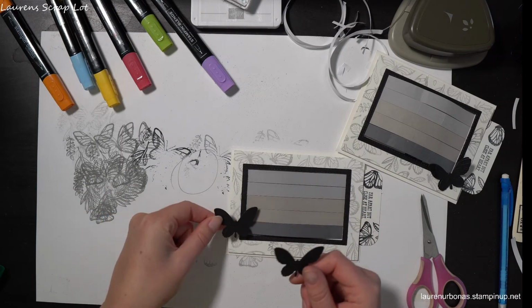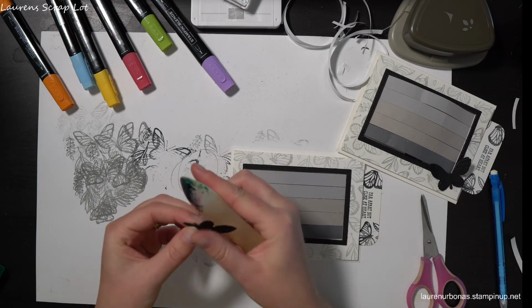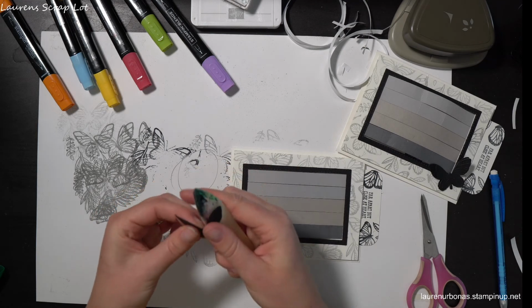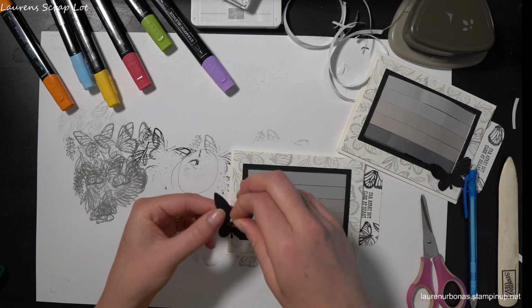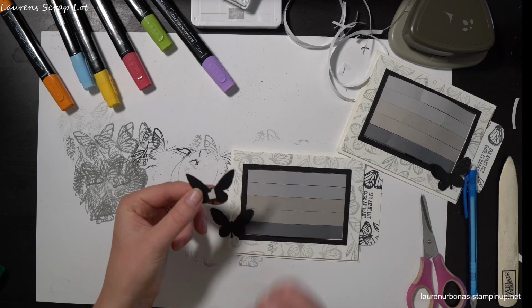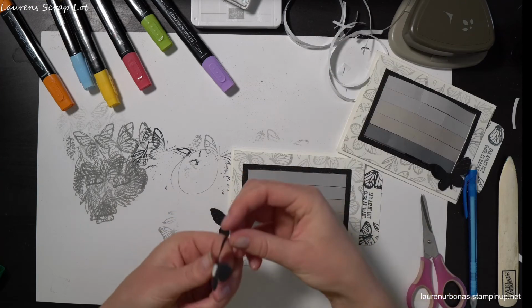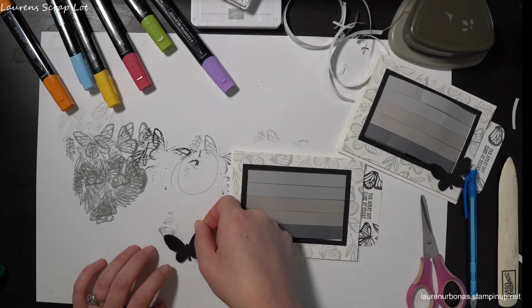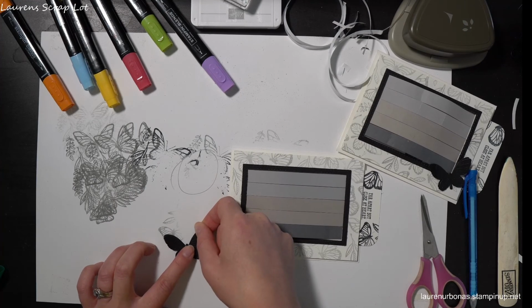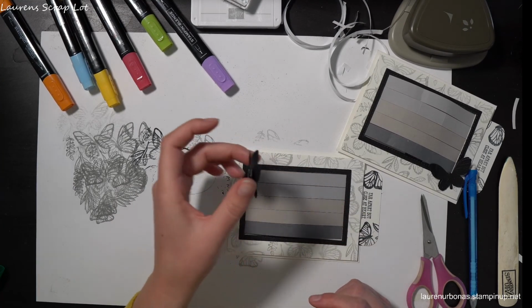So one of them will remain flat. One of them we're going to take our bone folder and just move the wings up a little bit so they look like they're flying. Put a dimensional onto the back of that one and put it straight on top of its partner. It will just give you the tiniest little shadow look like that.